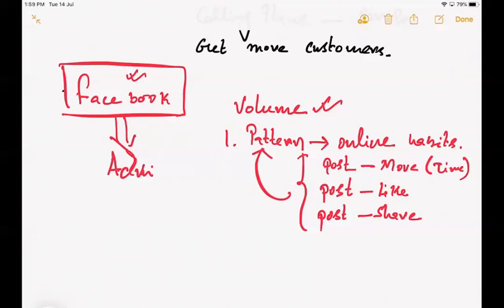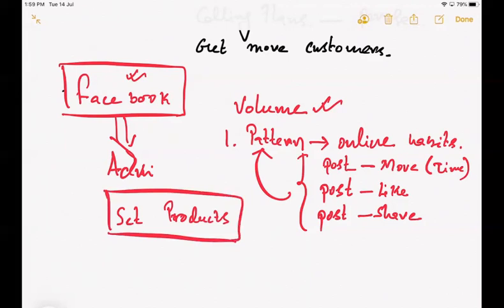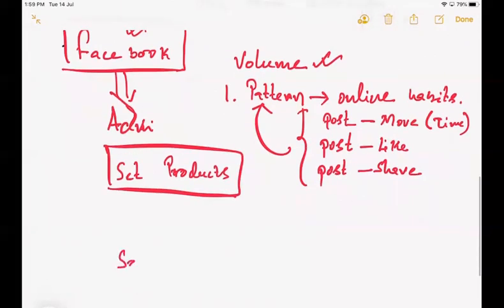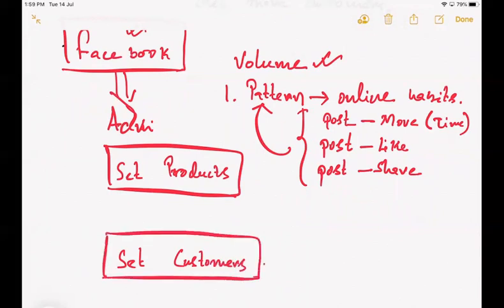And then I can always have a set of products which has some specific characteristics. At the same point of time, I can also have a set of customers or users, for that matter, on this platform. And for both of them, I have defined characteristics. Then it will not be difficult for any of us to write some simple algorithms to match the characteristics of the products and the characteristics of the customer.